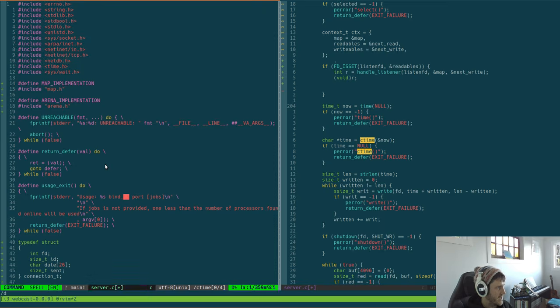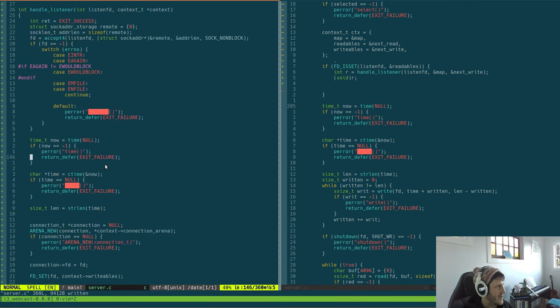So I guess the date doesn't need to be size T if it's only going to be that big. That's fine.